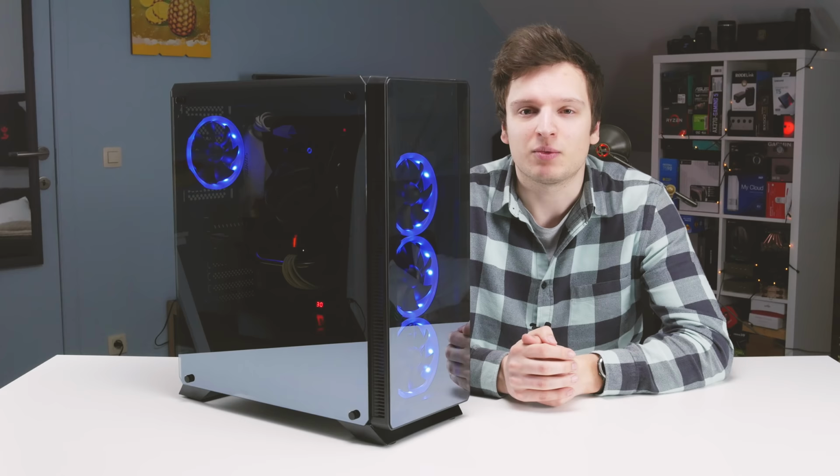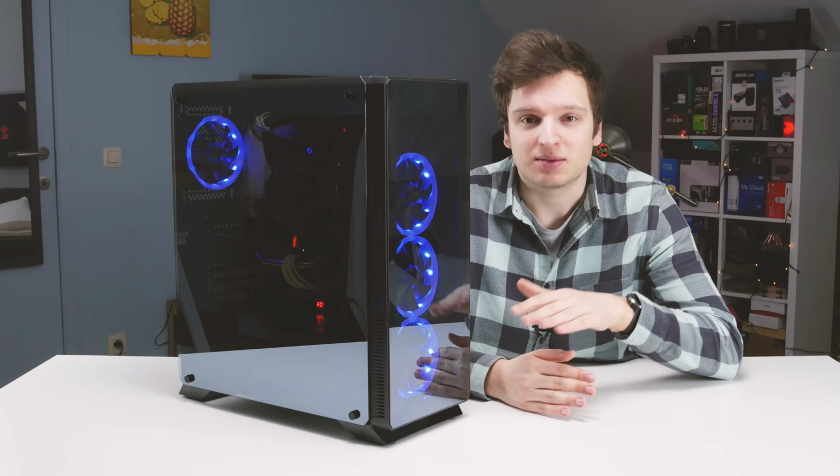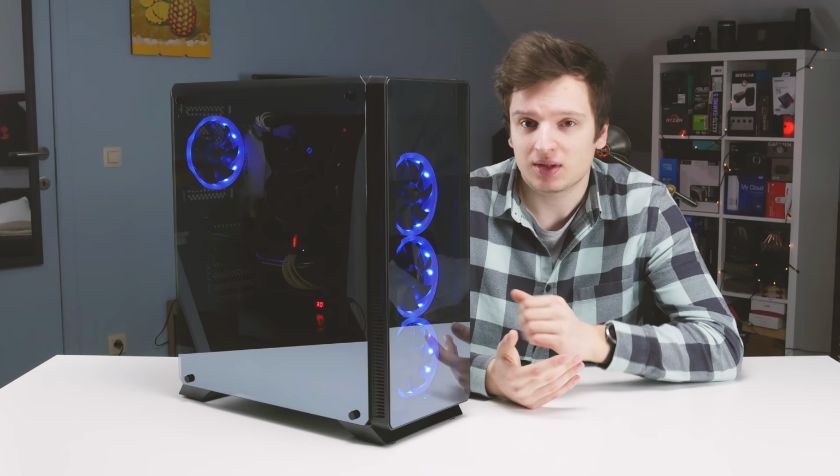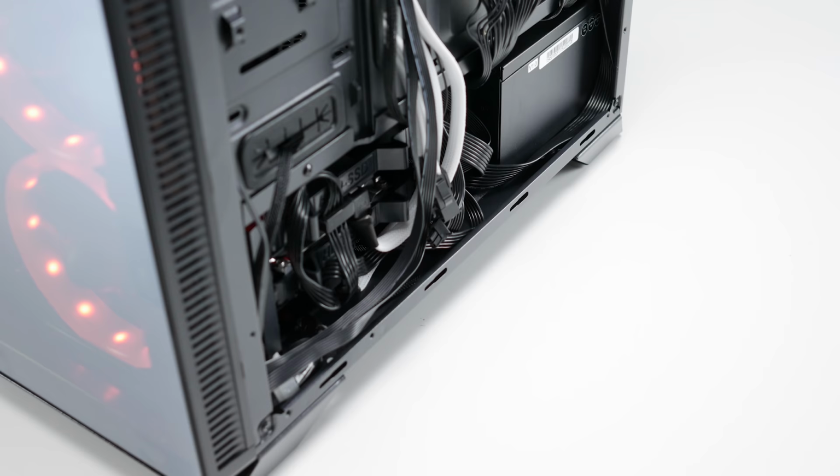About the dusty bit then, well, I have no way of knowing. So I just got this case, I did a build in it real quick, and this video has to be live this evening, so I don't have like weeks of putting it in a dusty room to check for that, but there are no dust filters on the intakes. There is one of those removable dust filters at the top and one for the power supply as well, but the intakes aren't filtered.